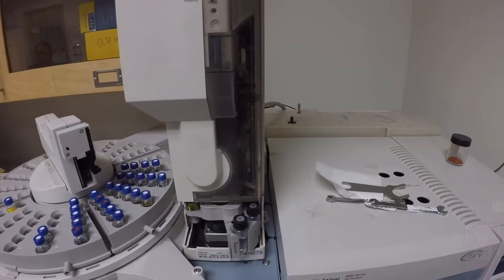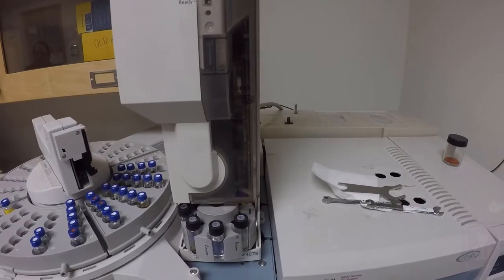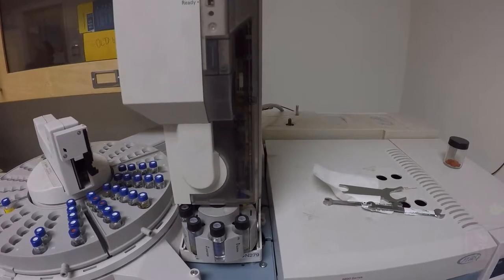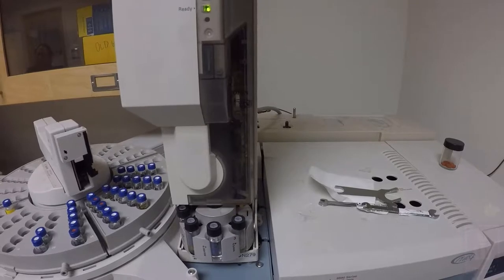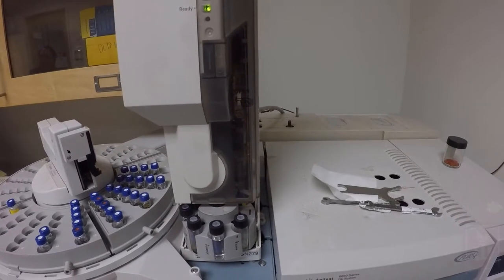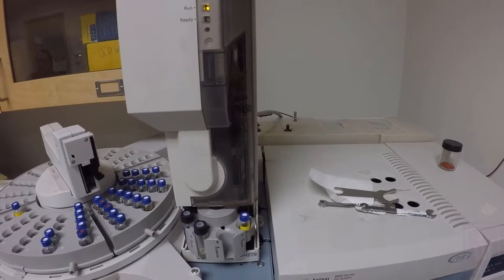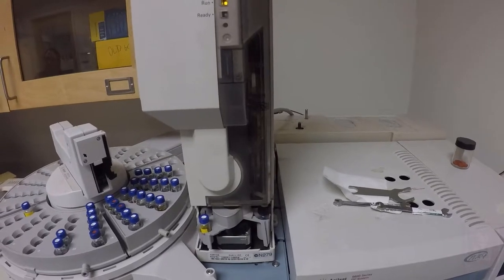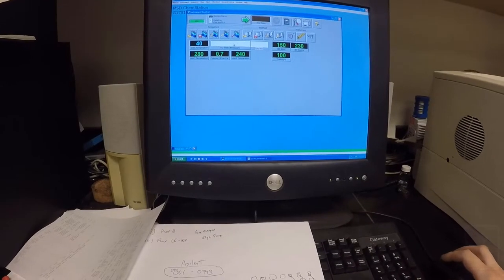Now it's into solvent two. Grabbing some of our sample. Washing the syringe with some of our sample. Now it's taking the 1 microliter we're injecting. It's going to go right onto the column, and now it's going to wash it out and clean it out for the next sample. So it's back into solvents. And now all I have to do is wait for the results. So, good luck!